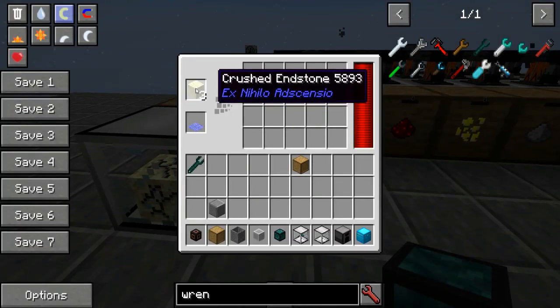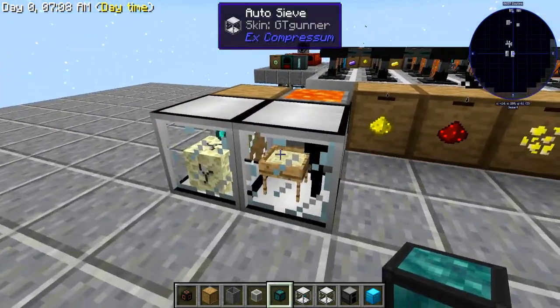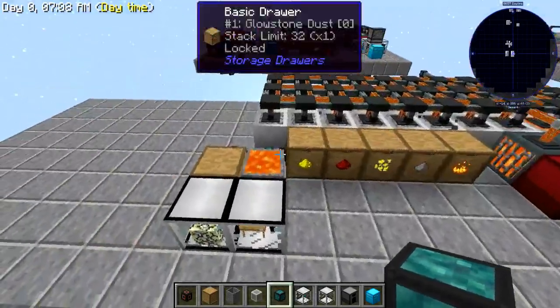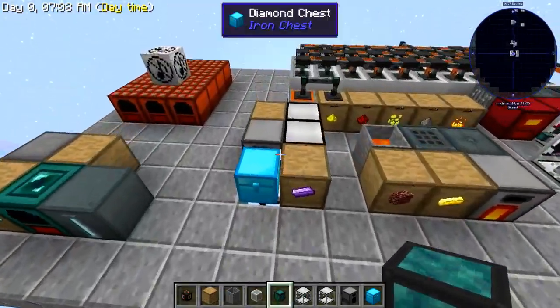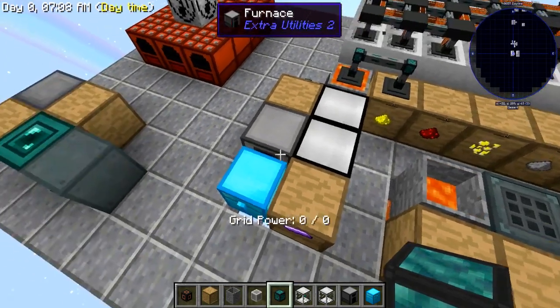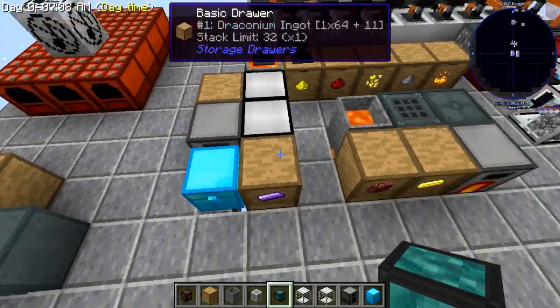Which it is, brilliant. You don't need a mechanical user for this one, because you're never going to get enough endstone to make it worth it. Unless somehow you make a super massive version of this. So now, up to this point, we've got our sieve going. So now we want to filter out between the draconium dust and the enderpearl powder and the shulker pearls.